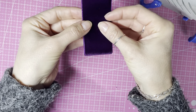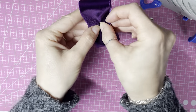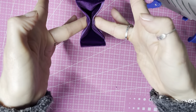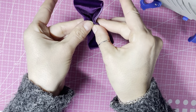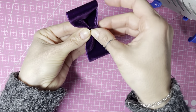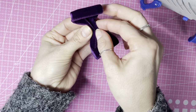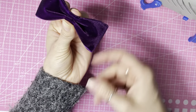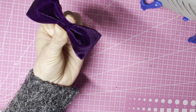Now to do the pinch, you want to fold it up in half like that, and then bring both of these sides down. So I'll bring the bottom side down first, and then this top side, and then just fold the ribbon back like that, and then you've got your nice pinch in the middle there.